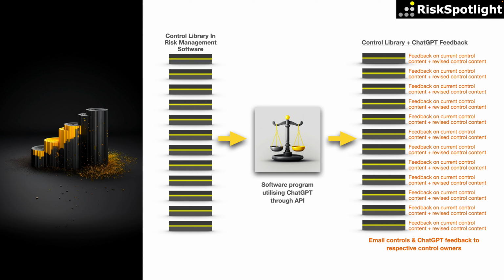And assuming they do this, then within a few days or weeks, the quality of control documentation will be significantly enhanced. Please note that this can be done on a small number of controls like a few hundred controls or a very large number of controls like 40,000 to 100,000 controls.